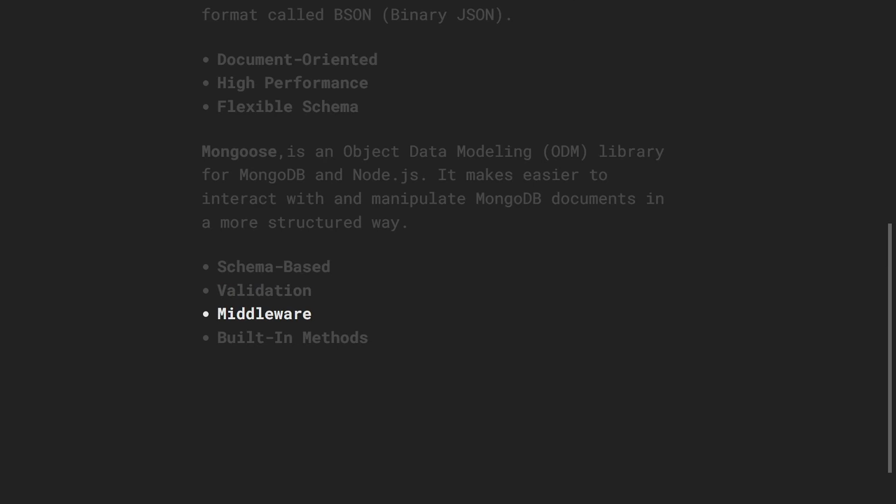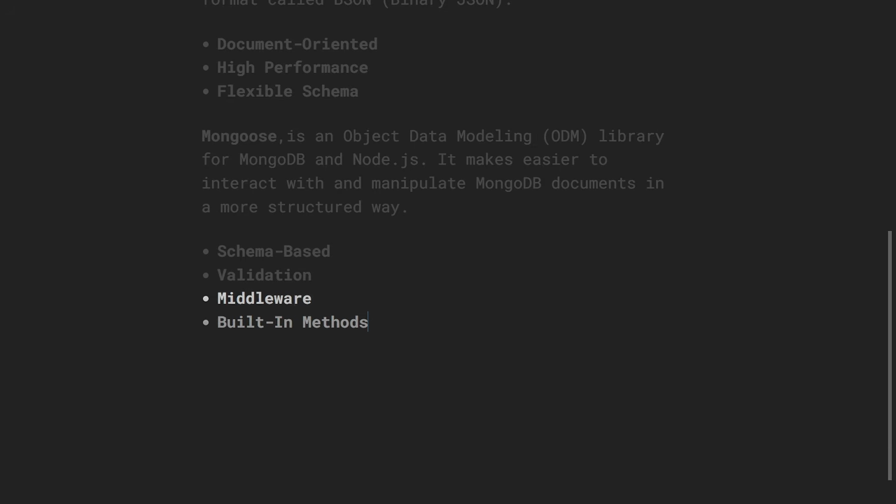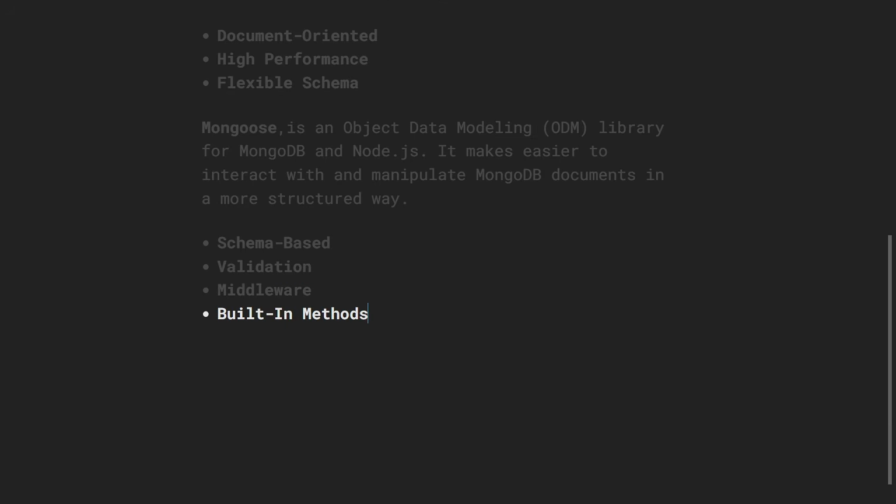or we can also create our own custom validation. After that, in the Mongoose package, we have middleware support, so that if we want to store any document and before storing the document we have to process the data, then we can easily perform that using middleware. With that, we have multiple built-in methods. Using that, we can easily perform the data creation, deletion and updation tasks.